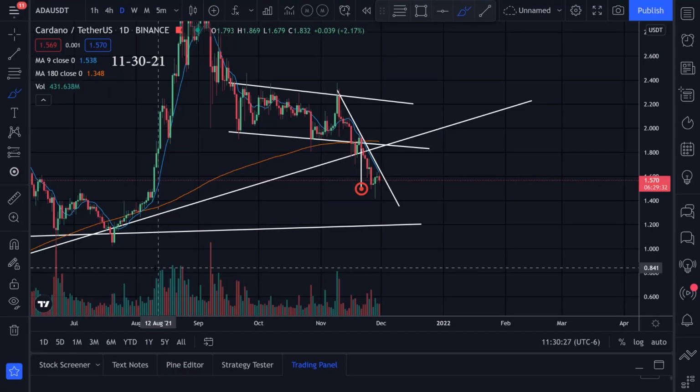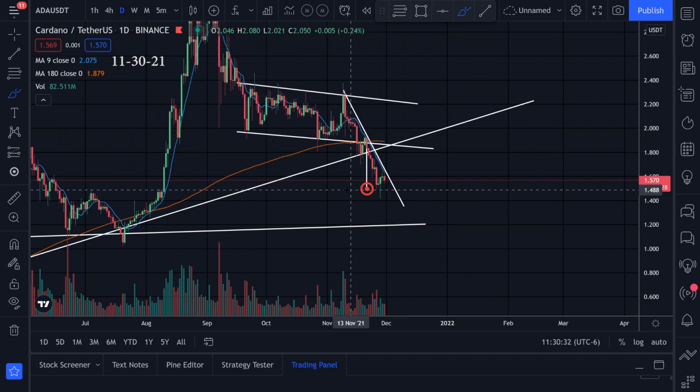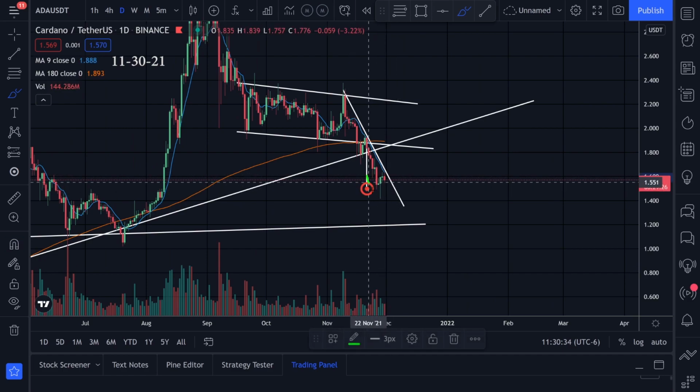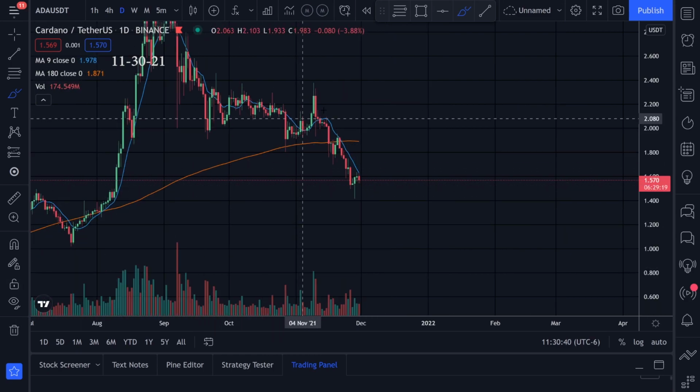Let's take a look at the chart action for ADA. All right, so here's what I'm looking at. We had a target of 151. We came down, hit that target, and we got a bounce. Let's go ahead and just delete everything because there's only a couple things that we're really going to focus on.